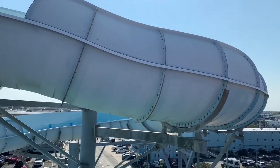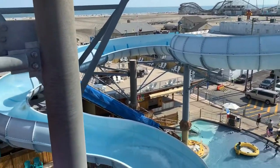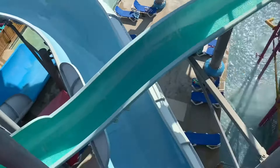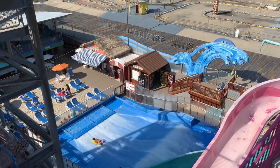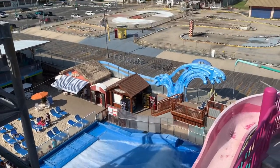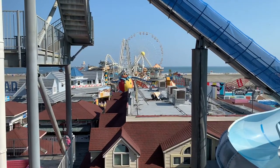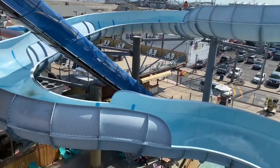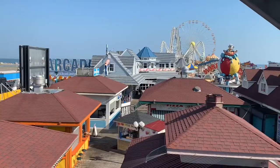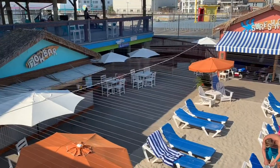I'm surprised I'm saying this, but it had one of the best big family round slides we've ever been on. They had a machine that brings the tubes up, and they had a flow house — those are super fun. The best part about climbing all the stairs is the beautiful views of the ocean, Morey's Piers, and the boardwalk. You're literally still on the boardwalk.